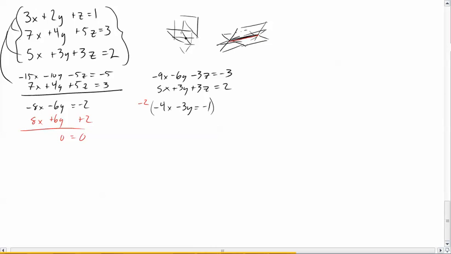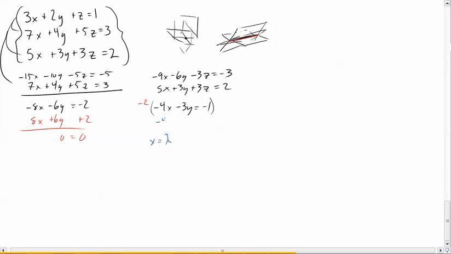Since I've determined, because of this canceling out, that they cross along a line, the way we find the intersection is by doing this. We just label one of the variables as lambda. So let's say that x is lambda. Then I can put lambda in for x in one of these equations, and I should be able to solve for y.